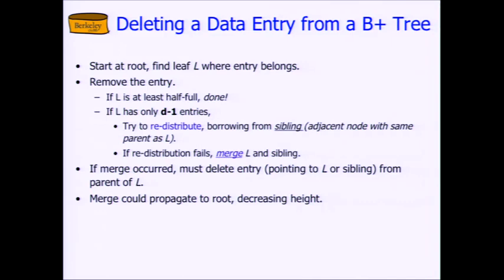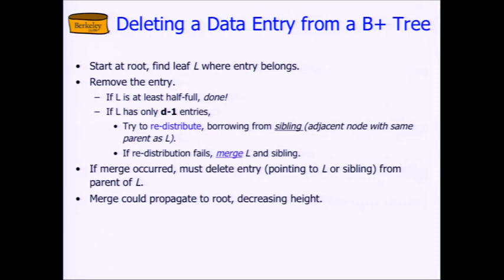Okay? So you can borrow from a sibling, not a cousin, because with a cousin you have to traverse up to the grandparents to find a common ancestor. But we can borrow from a sibling if we share the same parent node. And then we adjust the keys in the parent, okay? And if that doesn't do it and we still have less than 50% full, then what we're going to have to do is merge with our sibling and form a new key, all right? It's the opposite of split, essentially, all right?